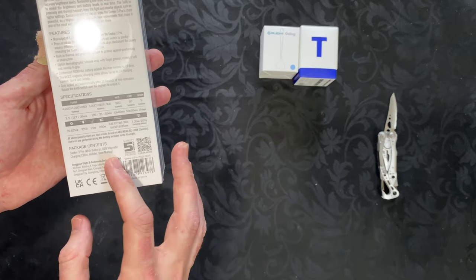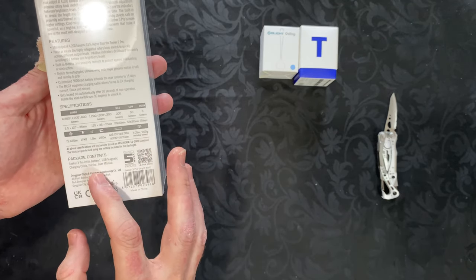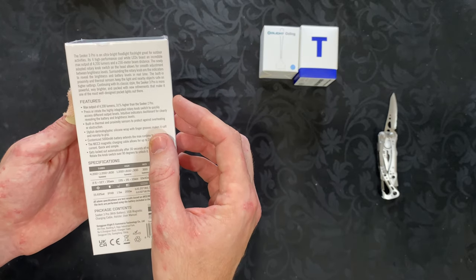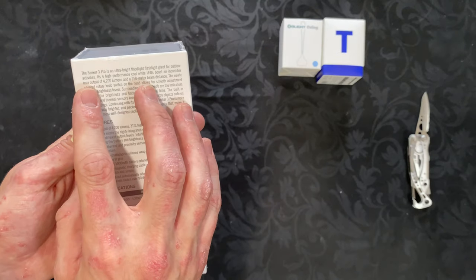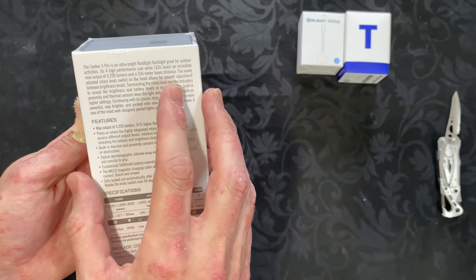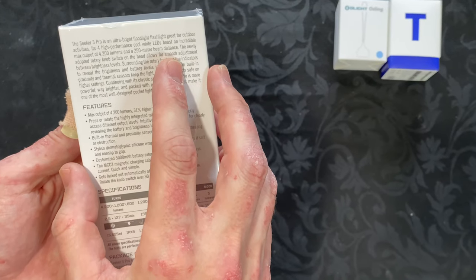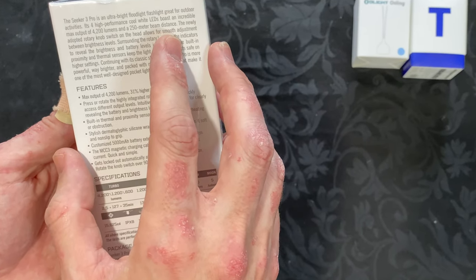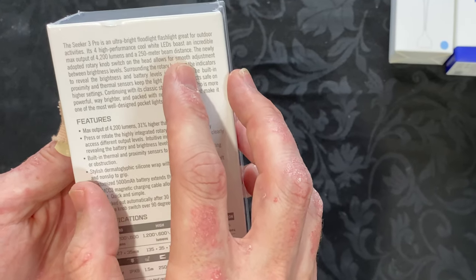Okay, so package contents is one Seeker 3 Pro with battery, USB magnet, cable charging, holster, and user manual. So if we quickly run through the features that are printed on the back of the box. If we just read from the top, we have the Seeker 3 Pro is an ultra-bright floodlight flashlight, great for outdoor activities. Its four high-performance core white LEDs boast an incredible max output of 4,200 lumens and a 250-meter beam distance. The newly adopted rotary knob switch on the head allows for smooth adjustment between brightness levels.